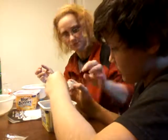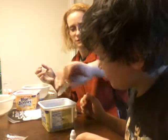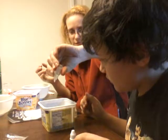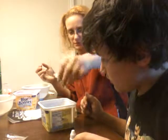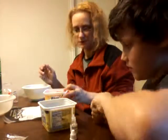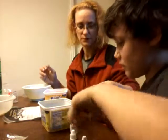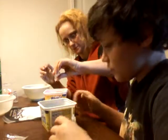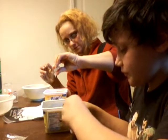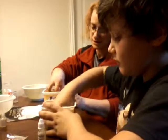I can't do it. What do you do? You squeeze. One, two, three, four, five, six. Now open that one, and when you get done opening that one, you mix it around so the whole thing smells like it. So what do we do now? Take your hand and mix it around so the whole thing will smell like blue raspberry.